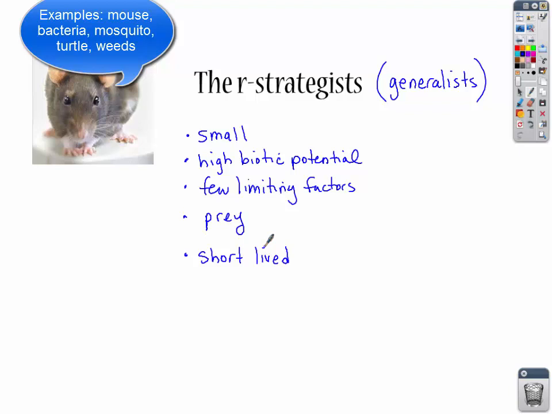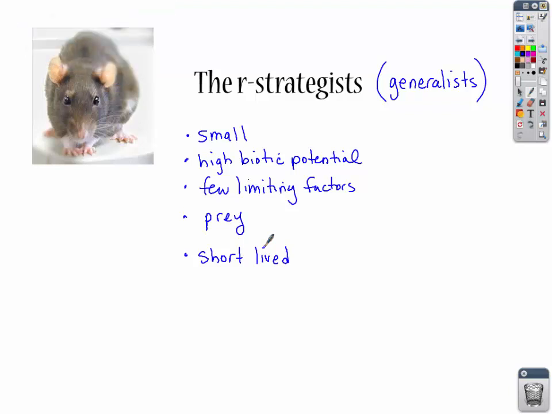So these generalists are important to understand because these are the ones we're going to want to control the populations of. We're not real worried about these becoming endangered because they're so opportunistic. They're found in so many locations. They can live anywhere, and based on these characteristics, they can usually survive tremendous amounts of stress.